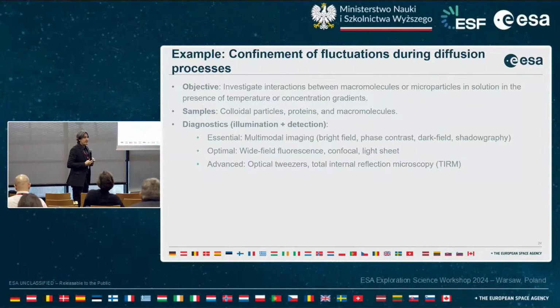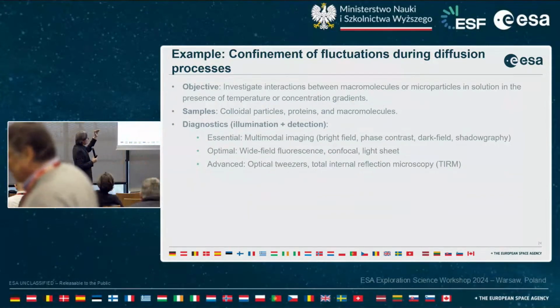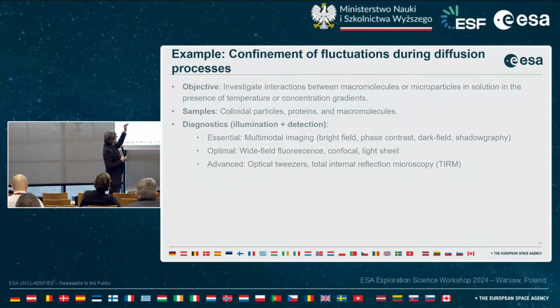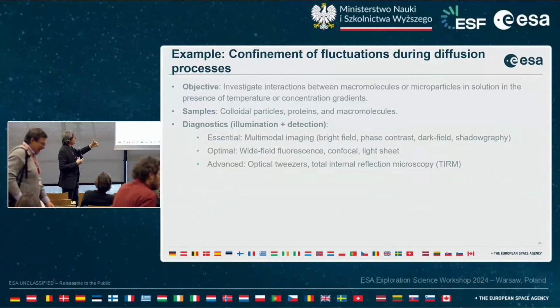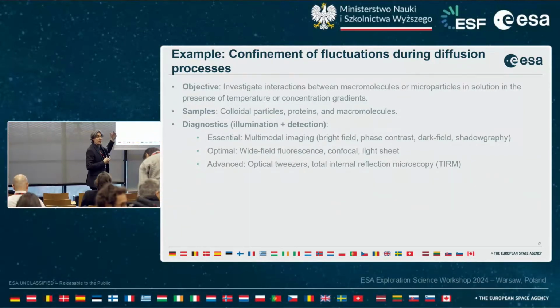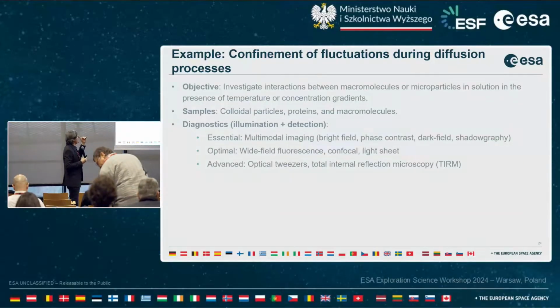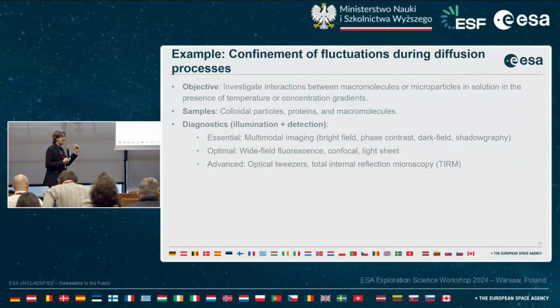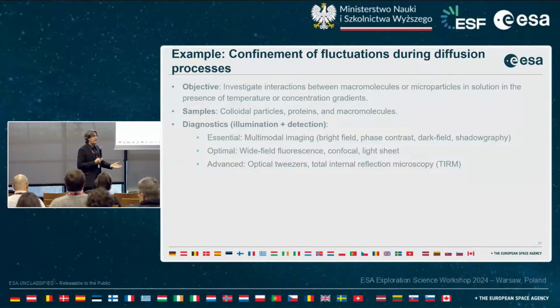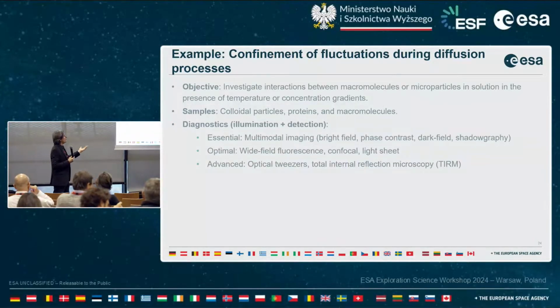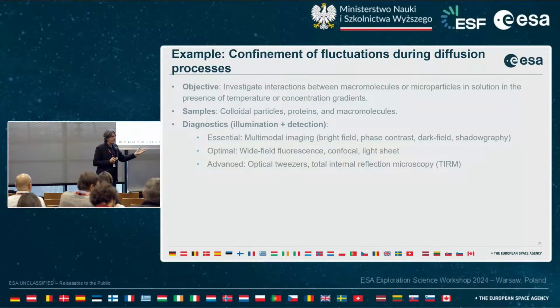The diagnostic, here intended as illumination plus detection, is divided into essential, optimal and advanced. What would we deem as essential? Well, multimodal imaging with different imaging contrast modes: bright field, phase contrast, dark field, shadowgraphy, and so on and so on. What do we deem as optimal? Well, if we want something that will really make this setup optimal, we need to have wide field fluorescence, confocal and light sheet. What will make it advanced? Well, optical tweezers and total internal reflection microscopy.